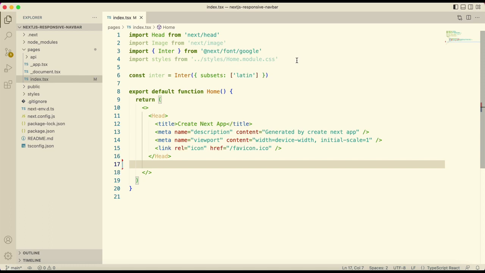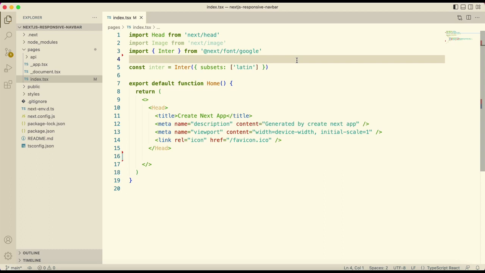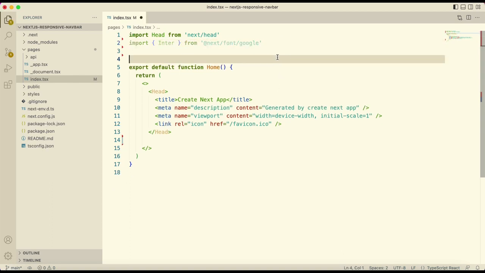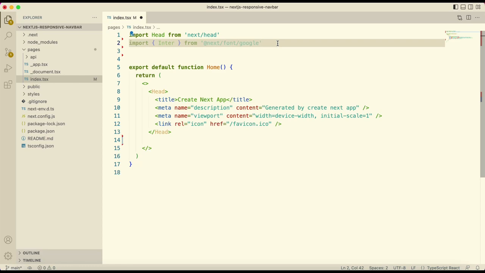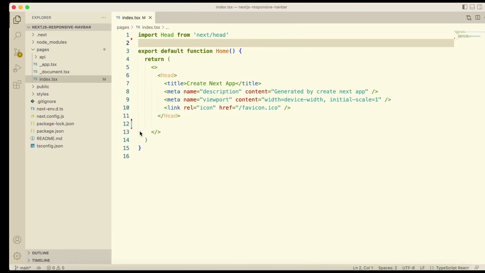We'll also remove some of the imports, like this styles import, because we are using styled components for this tutorial. We don't need this image. And also remove these. You should see an empty page in the browser now.